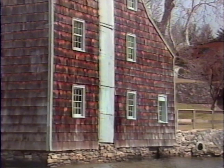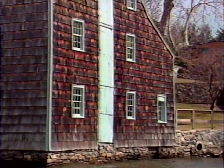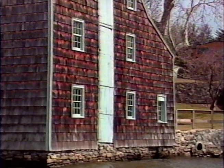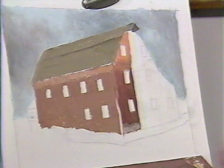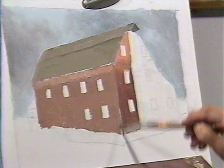Ooh, it turns sort of gray down here at the bottom, doesn't it? Those shingles have met some intense weather, and so they're down here getting quite pale. All very plausible, and also all very important in the rendering of something like this. My wall continues down in this color, which I fortunately had mixed enough of. And here is the corner of that building, and what that vertical piece is on the corner of buildings, I don't know. However, it's a white one, and it comes down there. We'll put that in later.